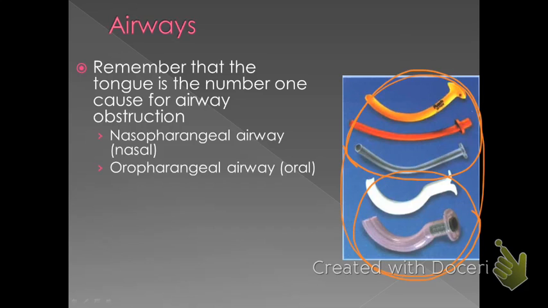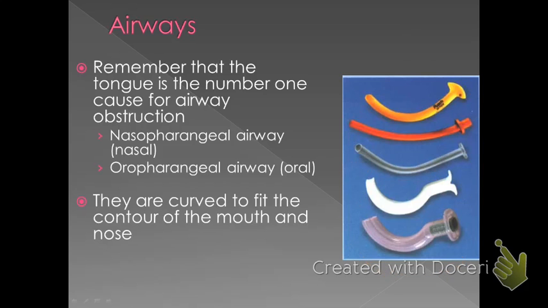And so next on this list when we're thinking about airways is that, first of all, we realize that the airways in this particular picture are curved. The reason they are curved is because they are contoured to fit either the top of the mouth and the top of the nasal cavity, right? And so they should just slide in and fit in and be perfect. And so today what you'll learn is how to measure the airway so that we make sure that we have an airway that is capable of protecting our patient from injury, but also capable of removing the tongue from the back of the throat. These airways are designed to extend down to the larynx, right?